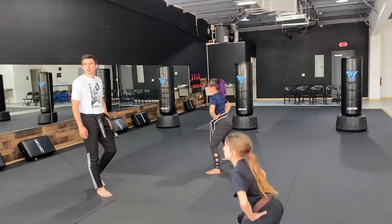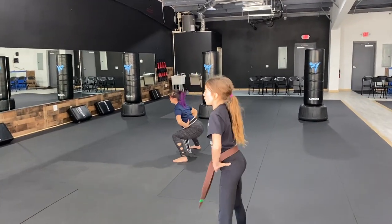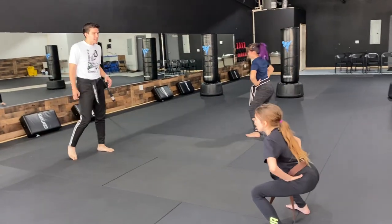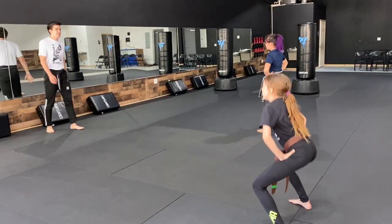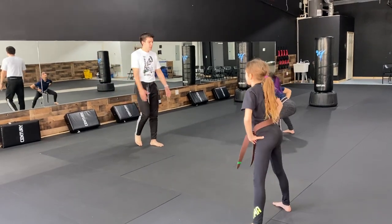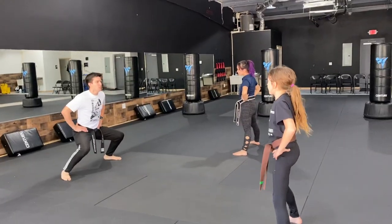Good. Squats are gonna help us strengthen our legs and get these hips working a little more, stretch out some of those muscles around the hips, so that way we don't hurt ourselves when doing our awesome front kicks, round kicks, side kicks, and all of the above. We have 5 seconds to go. Four, three, two, one, and now we're just gonna hold that squat nice and low, hands on the hips.